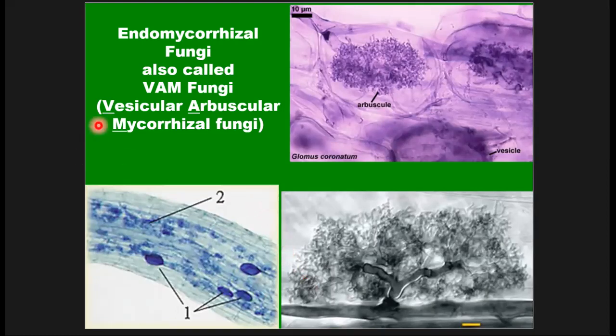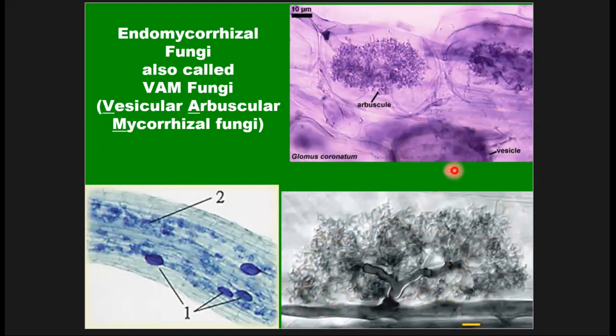The reason they're called vesicular arbuscular mycorrhizal fungi is when you look at them under the microscope, the fungal hyphae will form what we call arbuscles. If you look up that word, it means dwarf tree. So all of this is just fungal hyphae, this lower image on the right too. Doesn't that look like a dwarf tree? That's all fungal hyphae inside the root tissue. And so that's an arbuscle.